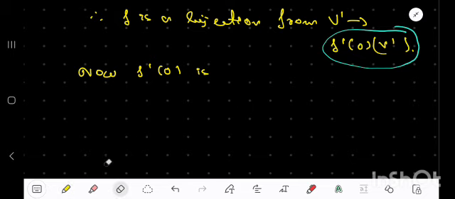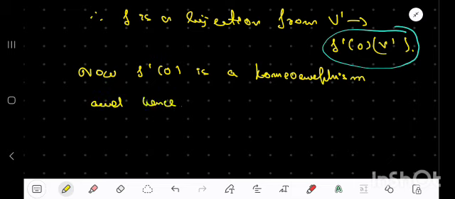So that is something called a homeomorphism. A map between two topological spaces which is continuous and whose inverse is also continuous is a homeomorphism. Under a homeomorphism, the images of open sets are open as well. Like we know, in the case of continuous maps, inverse images of open sets are open; in the case of homeomorphisms, images of open sets are open, and v prime was already open, so f prime at 0 applied to v prime is open as well.